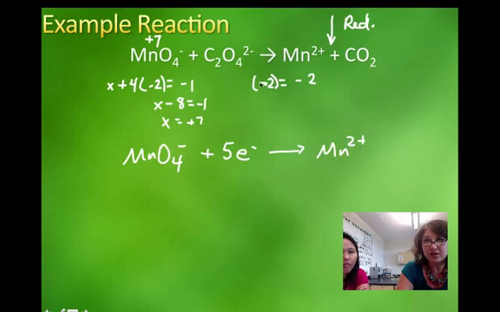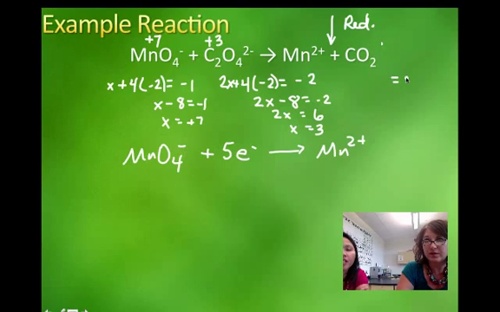And then each oxygen is a -2. There's 4 of them. And then we have 2 carbons. All right, so now I get 2x minus 8 equals -2. And 2x equals +6. So x is 3. All right, so in oxalate, the carbon has a +3. Okay, now let's do the same thing for the carbon over here, in the compound. Notice there's no charge written up here. That's because it's a 0. Compounds are neutral, right? And then we have 2 oxygens that are each a -2, and only one carbon. All right, so x minus 4 is 0.